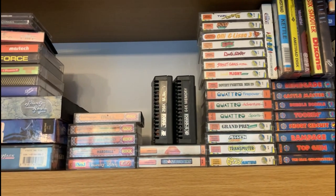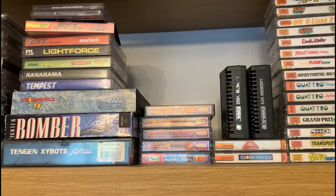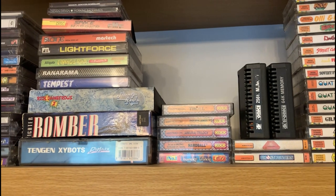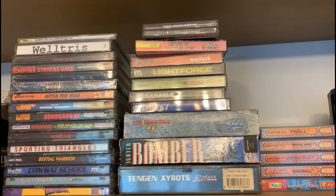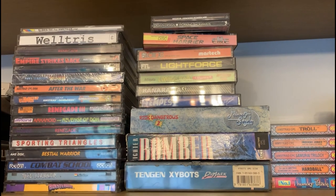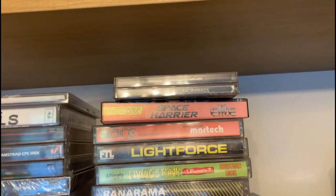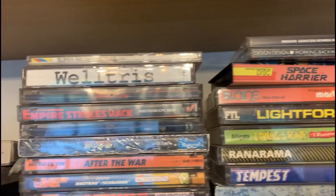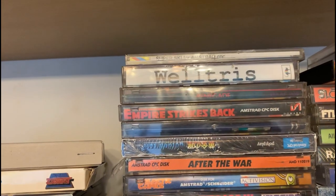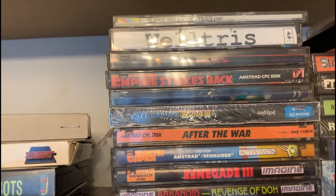The RAM packs there, as you can see. There's the Kicks — I've got loads of Kicks games. But it's a case of getting them out of the loft, out of storage, and figuring out where I'm going to put them on the shelf. Disc games for the Amstrad CPC — there's a few Spectrum games in there as well, and Commodore 64. But look at that — Super Ski for the Amstrad. Now that was a really fast game.